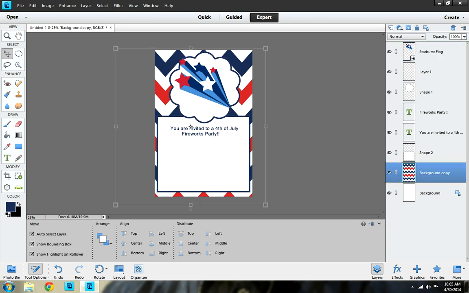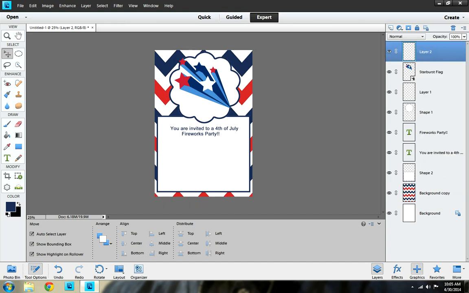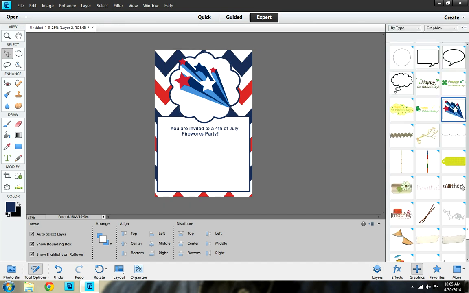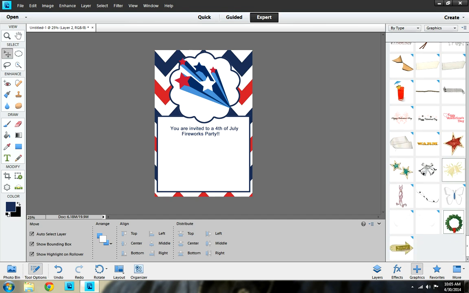Now you can put whatever you want in this tool. You can put pictures on this. You can put pictures here in the corner, the corners, you know, little stars. Something maybe like, let's see if I can find a star.